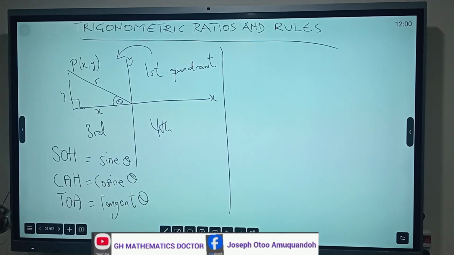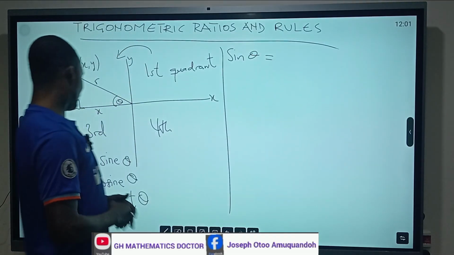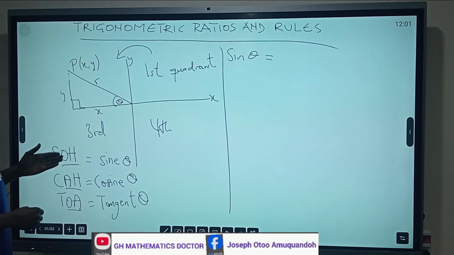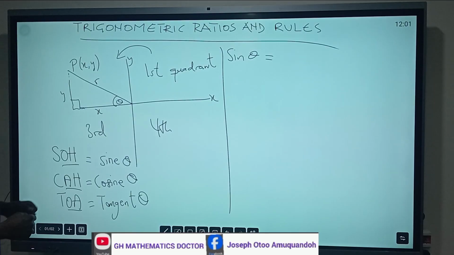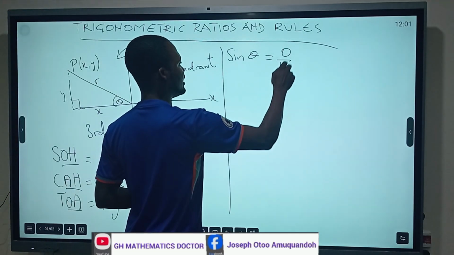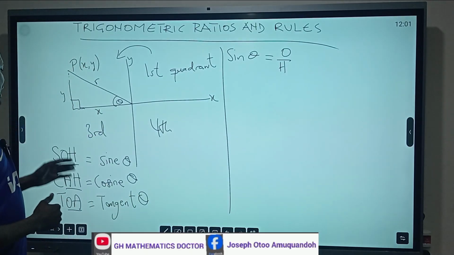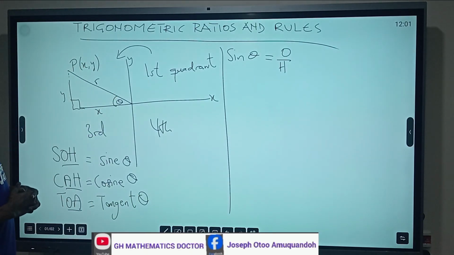We are going to look at their last 2 names. That will be the generation of the ratios. So over here, I have my sine theta equal to O and H. The first letter is our numerator, and the second letter will be our denominator. Don't forget we are talking about ratios, so the ratios are also expressed in the form of a fraction. So O over H. The O is called opposite, and H is called the hypotenuse. And the hypotenuse is represented by r in our diagram.